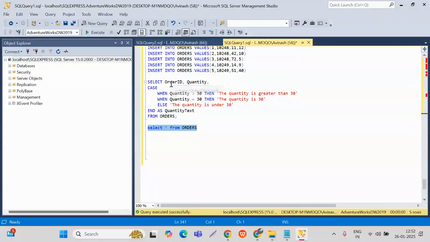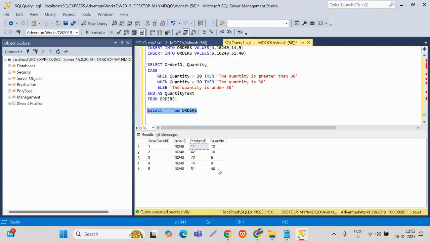Check the order data. If you observe the data, wherever the quantity column is greater than 30, there is one product, that is 51. So 40 is greater than 30. For this product I want to display that the quantity is greater than 30. When the quantity is equal to 30, then I want to display that the quantity is 30.